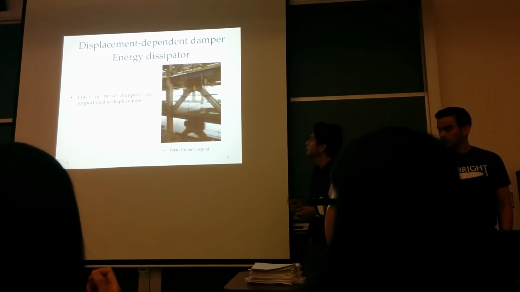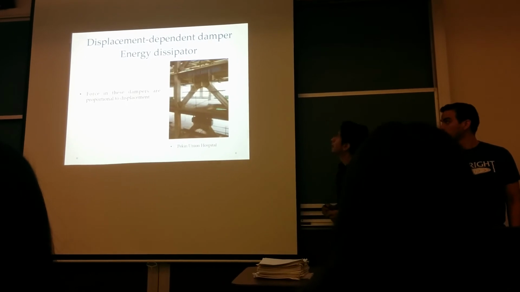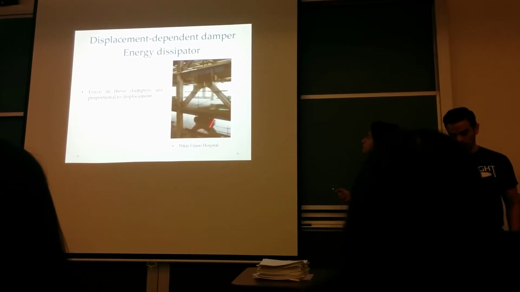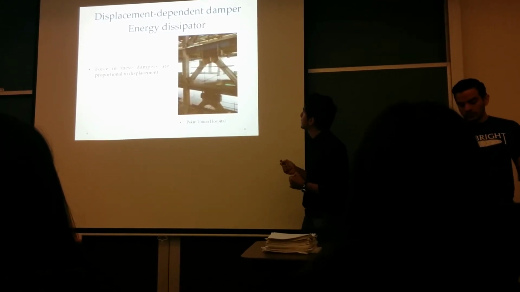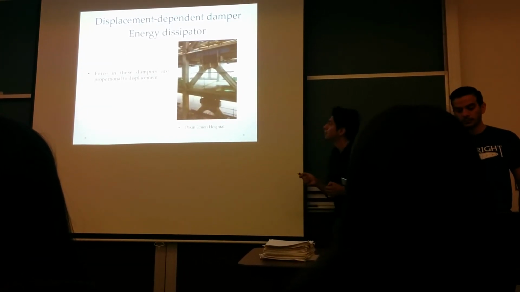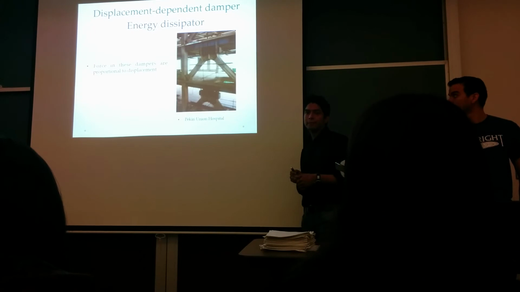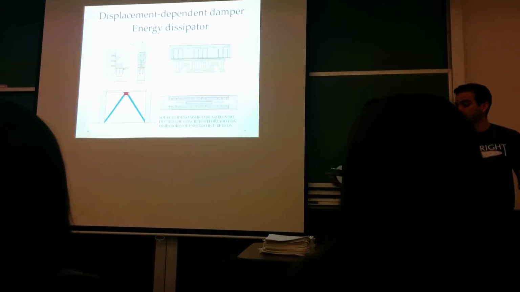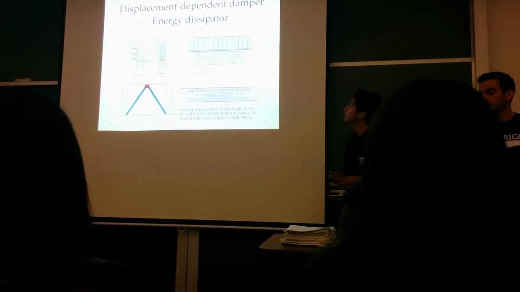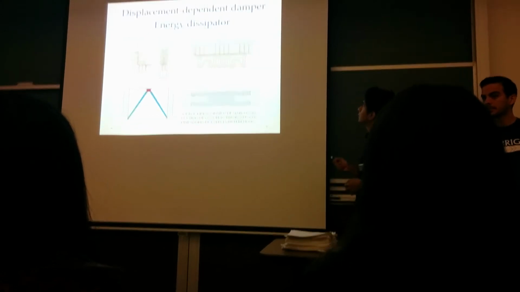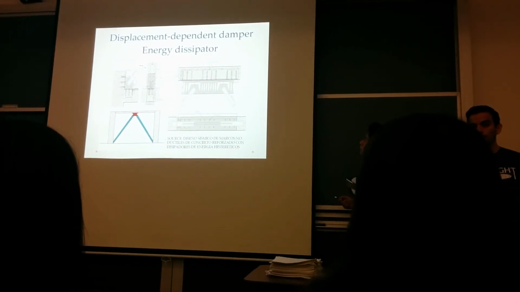In this case, the forces in this damper are proportional to displacement, and in this type of damper, we take advantage of the yielding behavior in order to, when it yields, release energy, reducing the loads supported by the other structural elements. So in this case, you can see one sample of this kind of device.